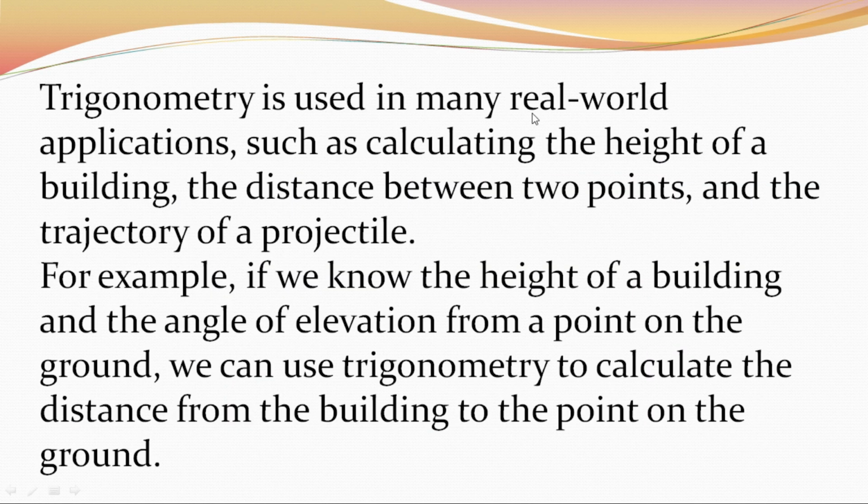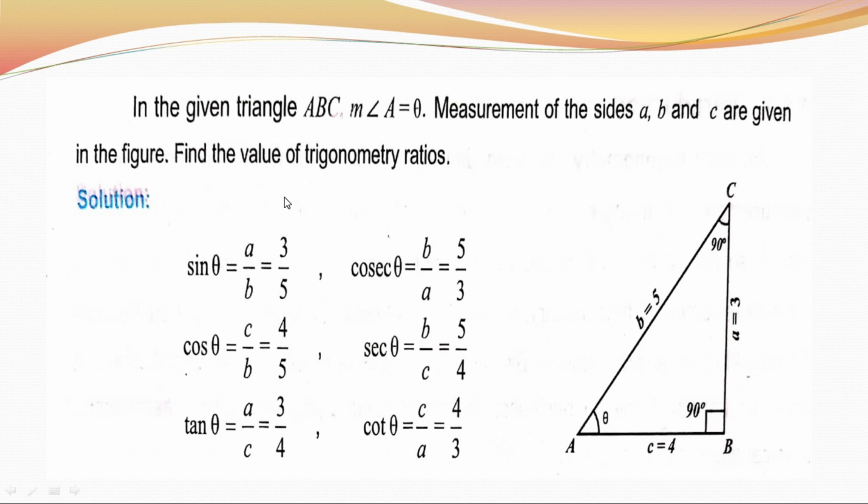Trigonometry is used in many real world applications such as calculating the height of a building, the distance between 2 points and the trajectory of a projectile. For example, if we know the height of a building and the angle of elevation from a point on the ground, we can use trigonometry to calculate the distance from the building to the point on the ground. This is an example of trigonometry.